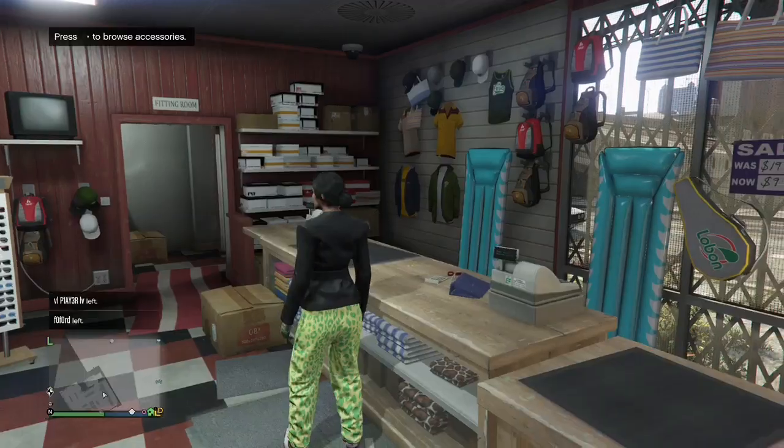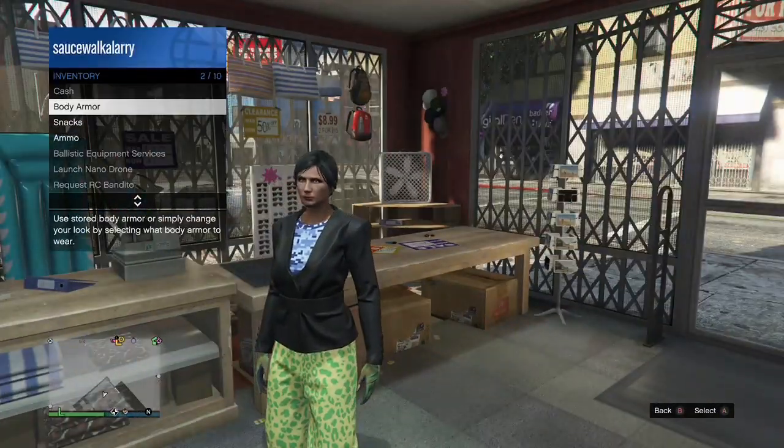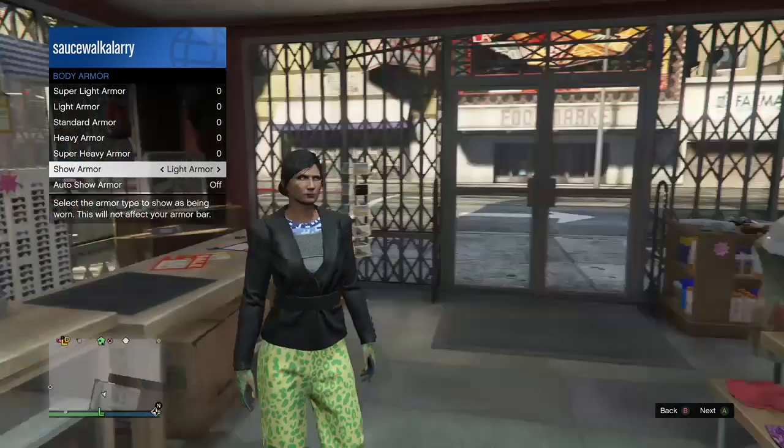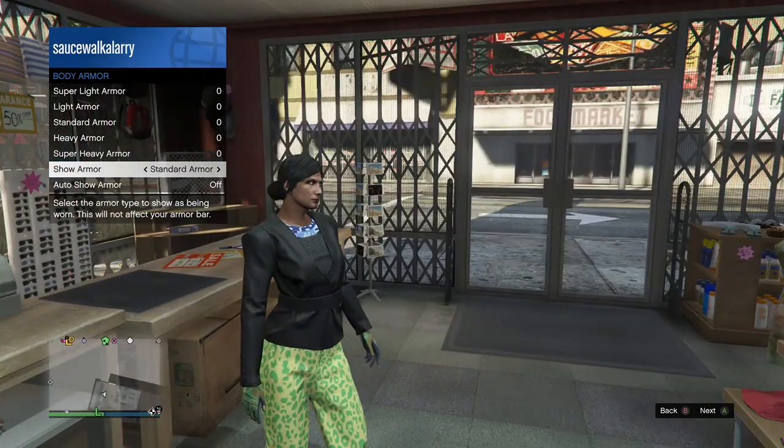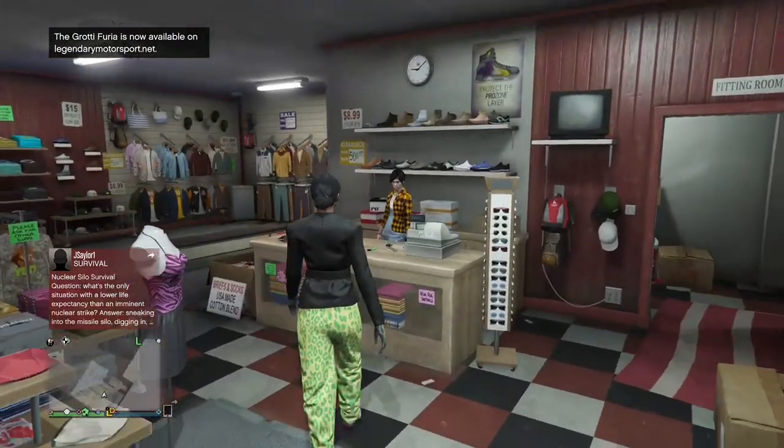Open up your interaction menu, go to your inventory or however you want to say it, and then put on the standard body armor. So just open up the interaction menu, go to your inventory, and put on the standard body armor. Once you have that, just go ahead and come save the outfit.